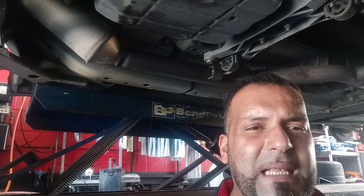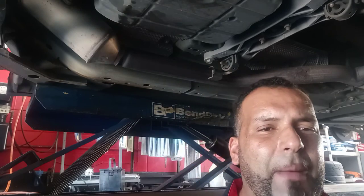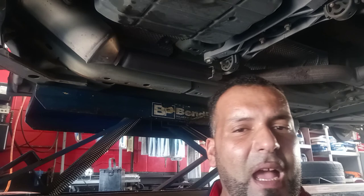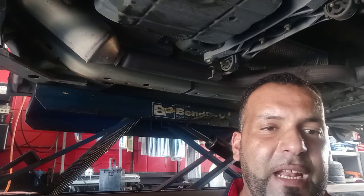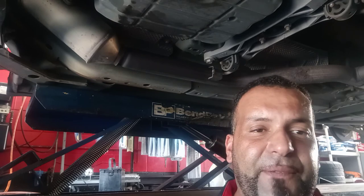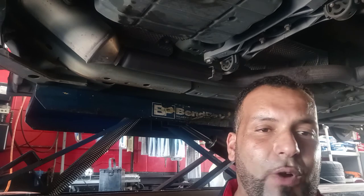Okay guys, we're done. A lot of people keep asking me why I don't change the filter. Remember, guys, this car has a lot of mileage, so I'm not going to do the big job. With a lot of mileage, only drain and fill is going to be fine. If you take the filter out, you risk damaging the transmission, and I don't want to go there.